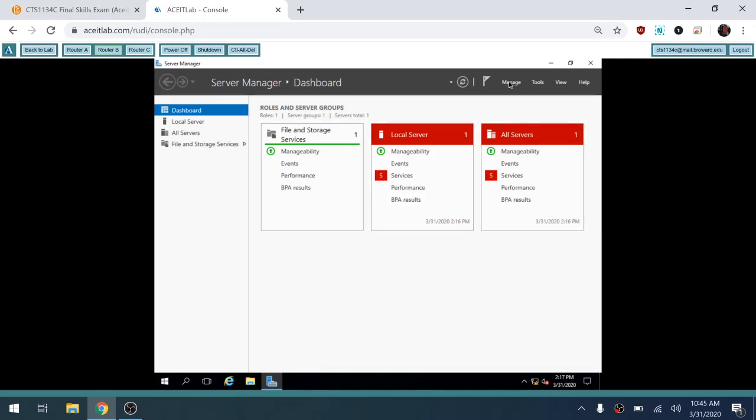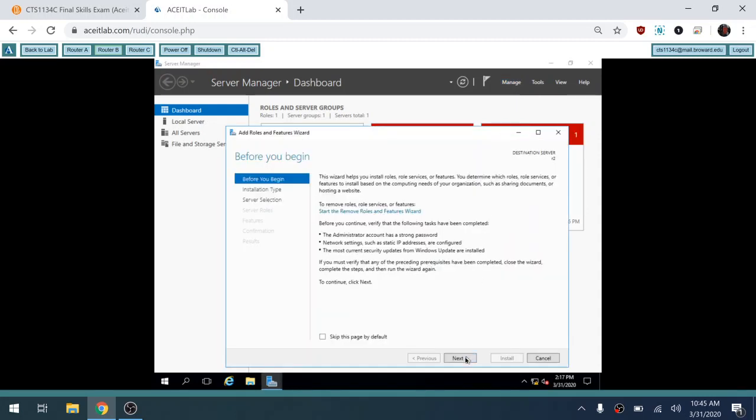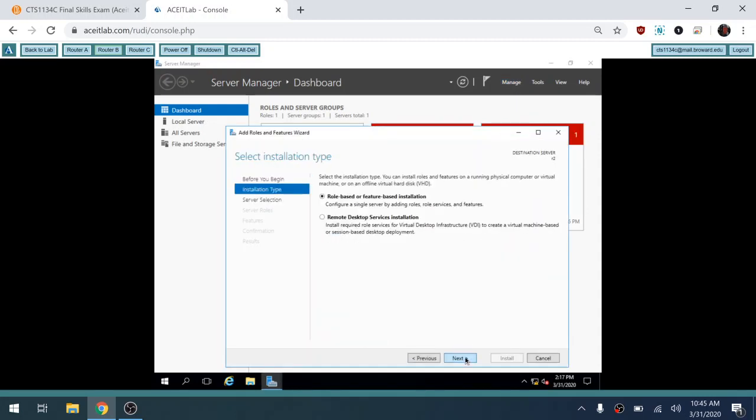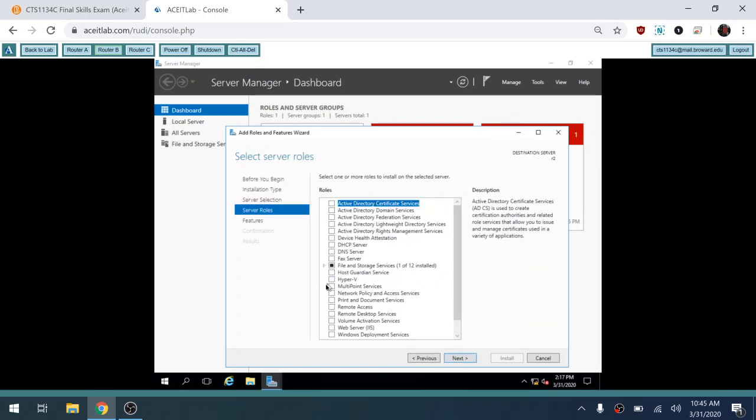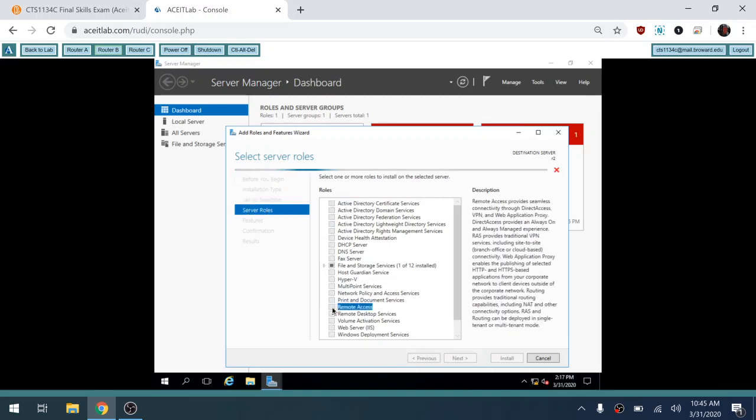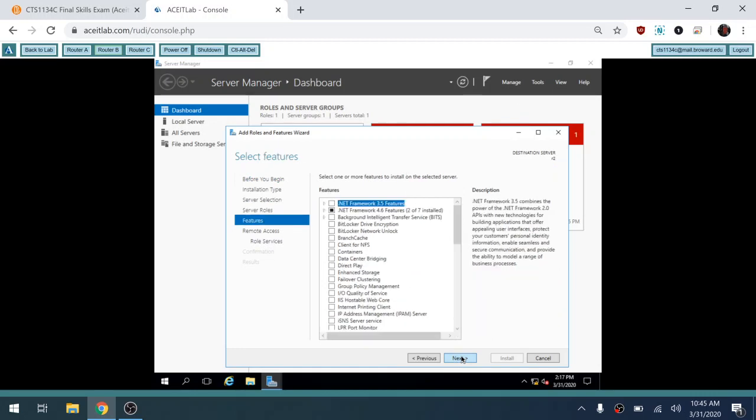First thing we need to do is install it. I'm going to go all the way down until I get to server roles, and I'm going to choose remote access. Then continue down to role services.